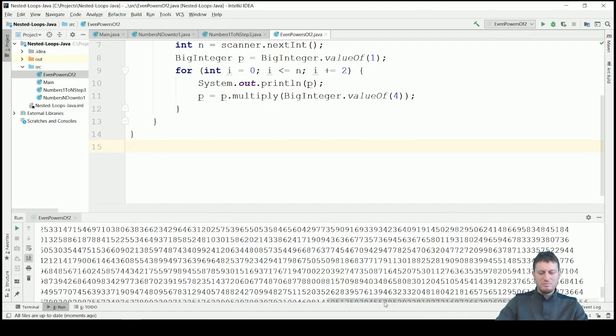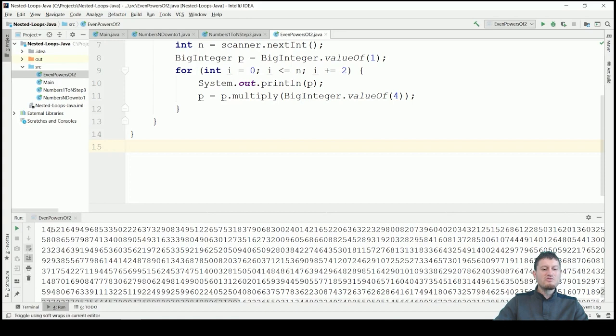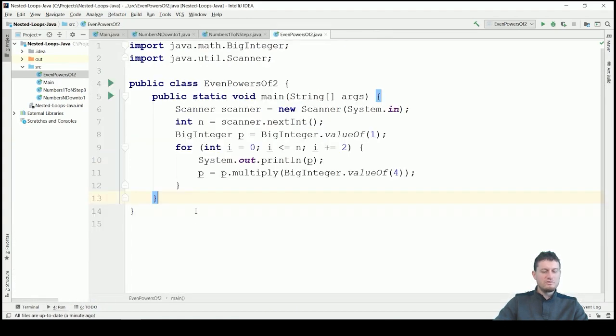So this is the output here. This is just a small trick. You don't need to know it at this stage of your development as a software engineer, but in many languages we have such classes which allow us to use more accurate integers, because the int, long, float, double and others are limited to a certain number of digits.